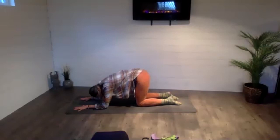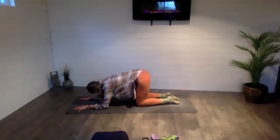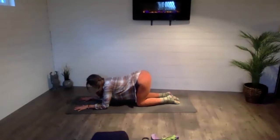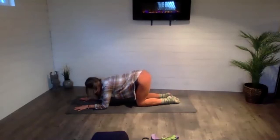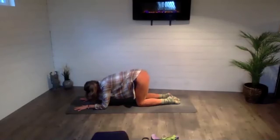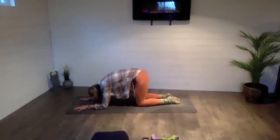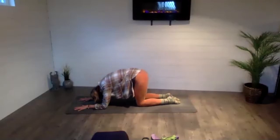So it might be a little bit smaller range of motion, right? Like the back bend might not be as pronounced. That's okay. You're letting your chest move towards the mat, tailbone up, and then you're pressing the floor weight around the spine. Chin can relax towards the chest, head can relax between the biceps. In and out of these two movements with your breath. For three, last two, last one.